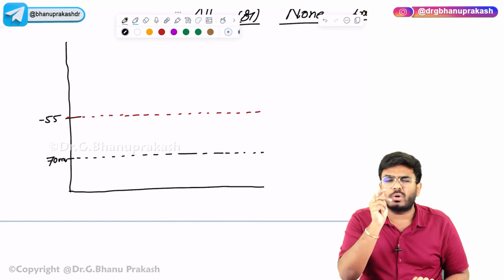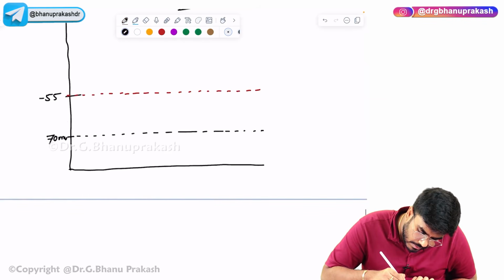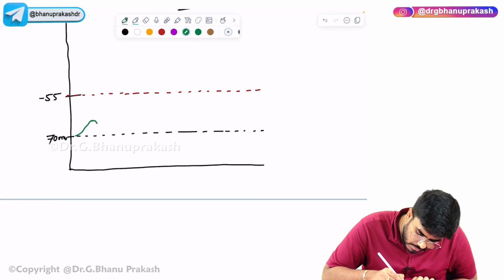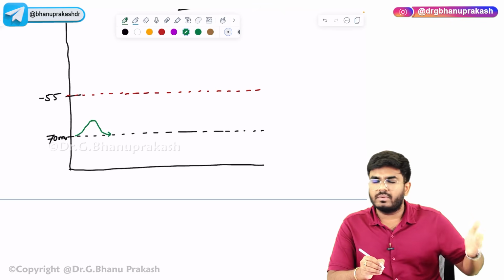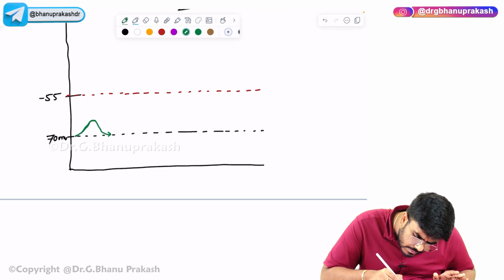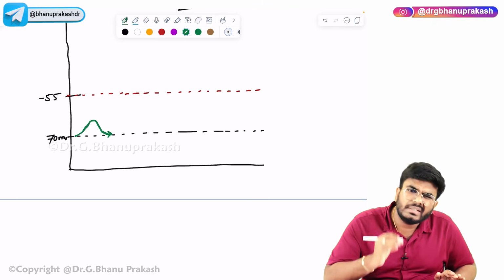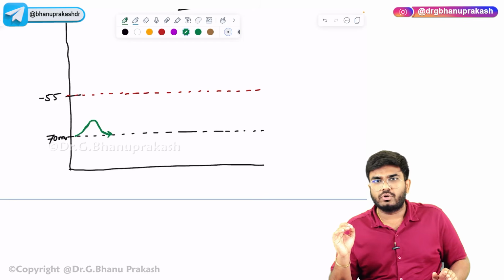Now I am stimulating this neuron, a little bit of stimulation. When I stimulate it, the resting membrane potential is going from minus 70, but it is not reaching the threshold. So again it's coming back. Voltage is coming back because there are a lot of leaky potassium channels. Potassium will always be leaking out. So it becomes a little positive, a little depolarized. Again it's coming back. It's not reaching the threshold.